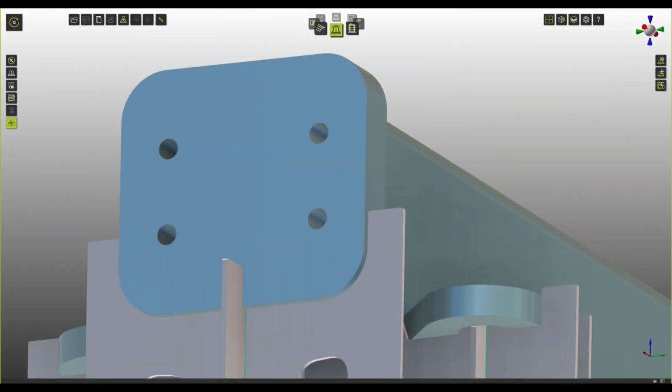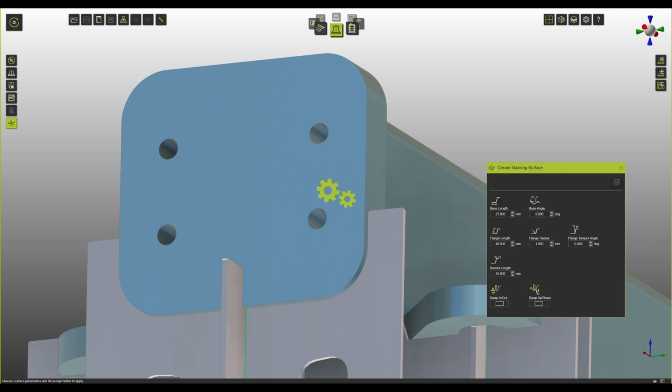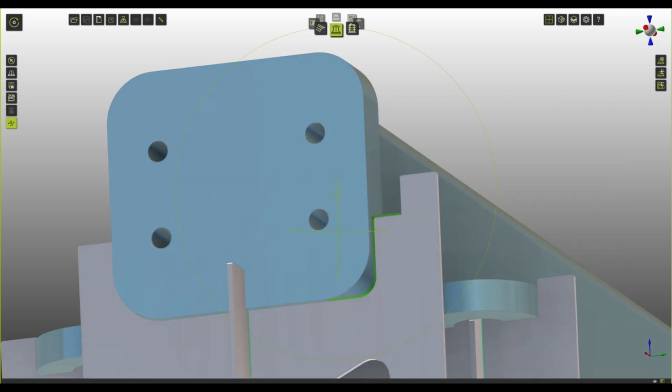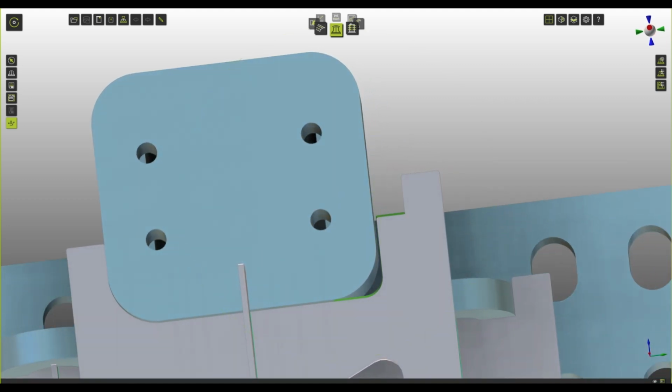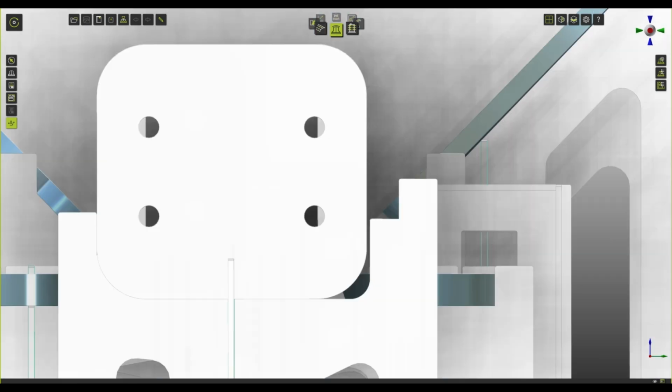Last but very important, we now have a new microenvironment where you can create masking surfaces. These masking surfaces serve as an extension of the workpiece. You can start by right-clicking on any of the edges and selecting create a masking surface. You will have different parameters to determine what shape this masking surface has, how much for the base, the length, the radius in between, and you will get a previsualization of how it looks. This can be used to create wall offsets or, for example, in the corner at different radii for the seating. You have ultimate control of exactly how your fixture is going to look and can create basically any shape that you need to fit your weldment exactly in place.